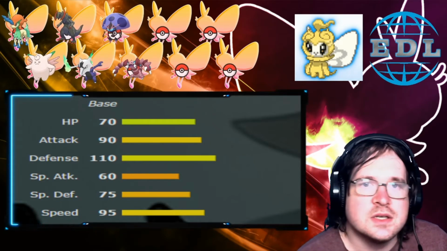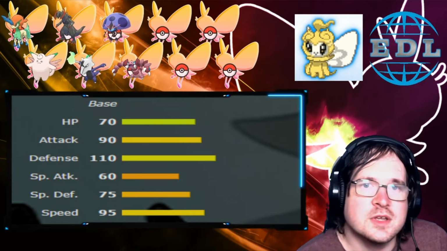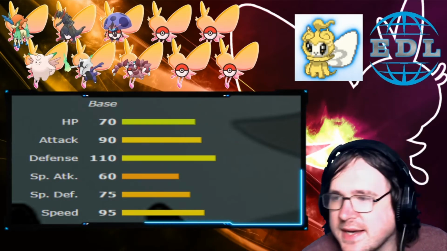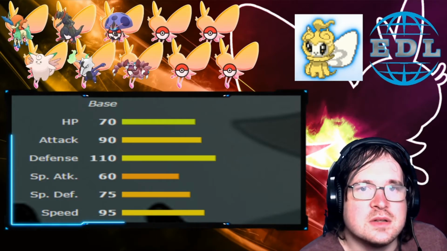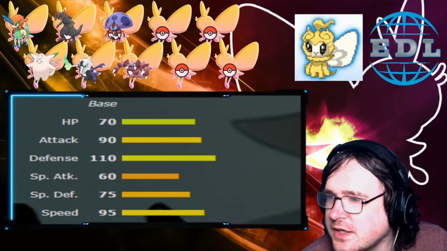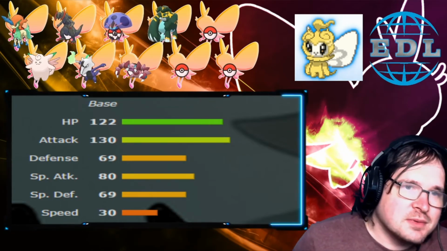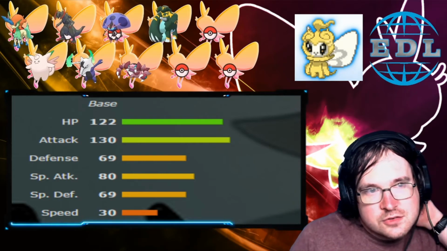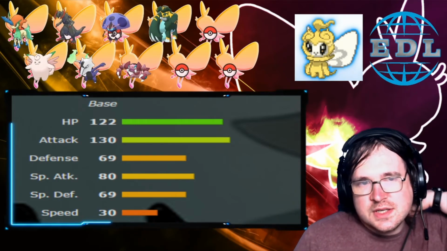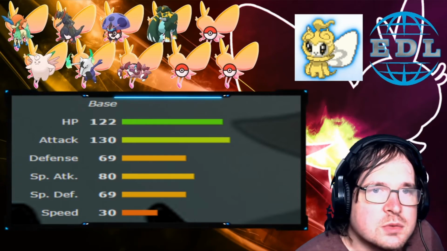Alright, next up on the pick, we were still missing a bulky Steel. That is something that we didn't have access to at this point. But looking at a lot of the bulky Steels that were left, there weren't too many, but the one that I picked up was Copperajah. Most people know I've been pretty outspoken about Copperajah. It's one of my favorite Steels, especially in this generation. Gets access to two very nice abilities in Sheer Force and Heavy Metal, depending on what we're using.